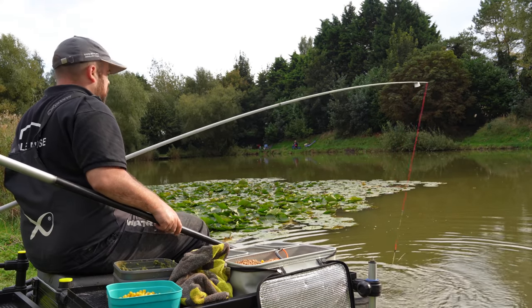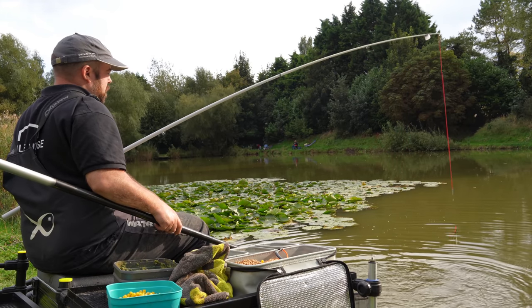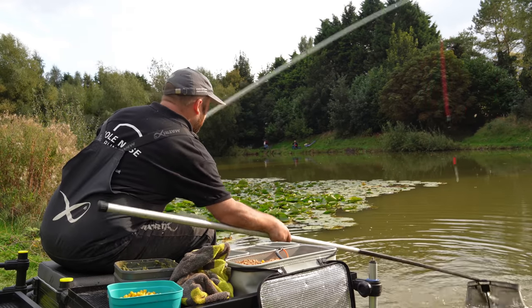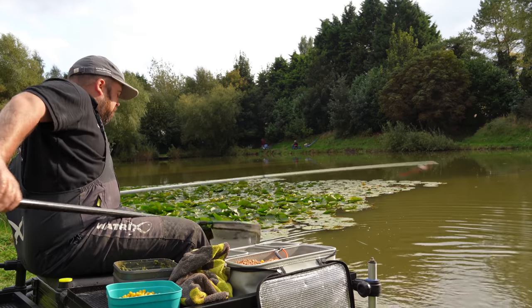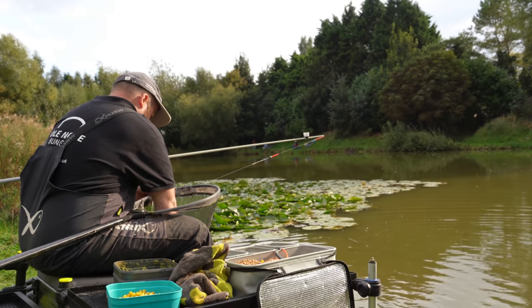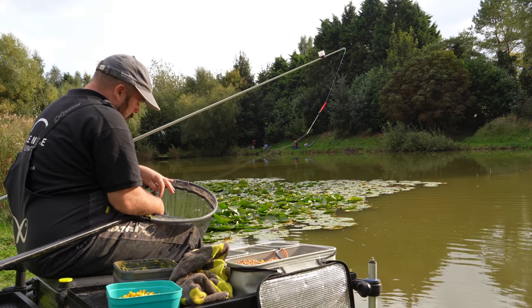A carp, but it's not massive, but it's definitely a bit bigger than what we've been having. There we go. F1. A little bit bigger than what we've been catching.